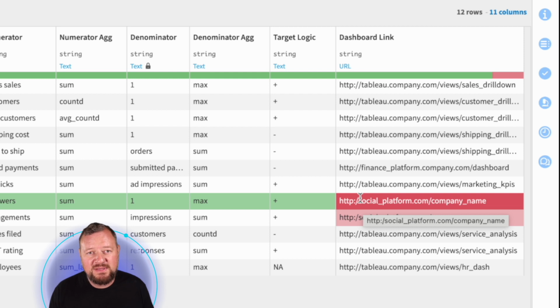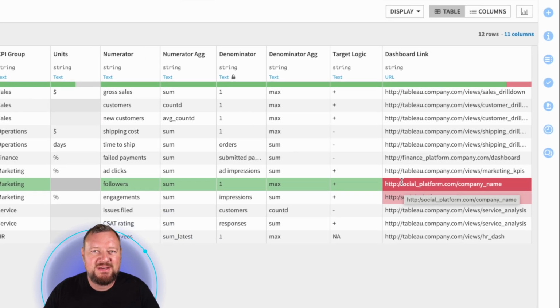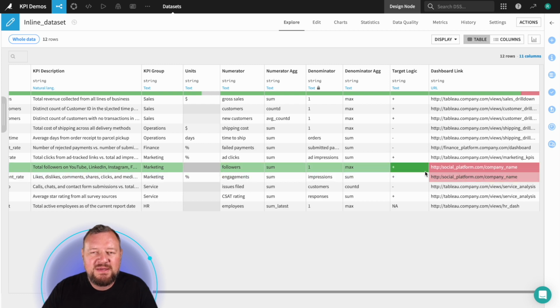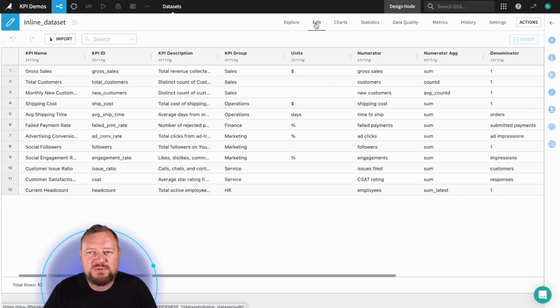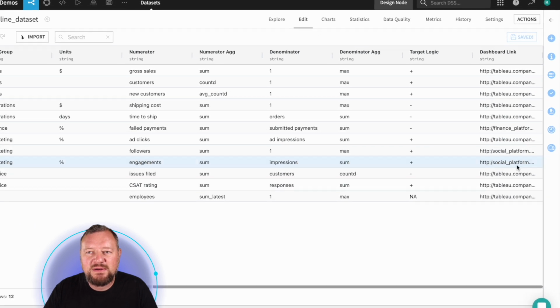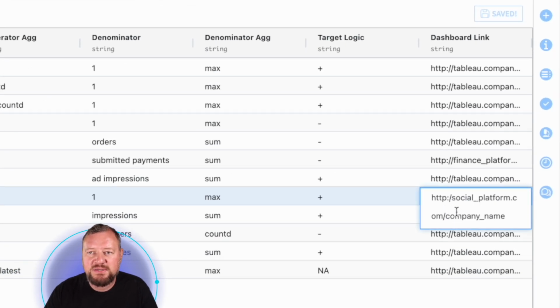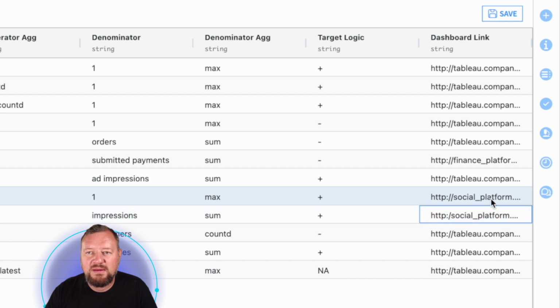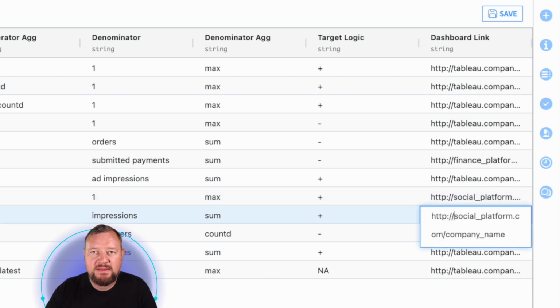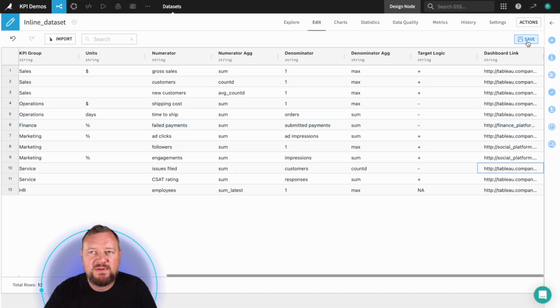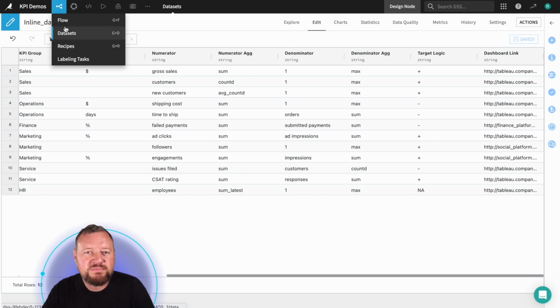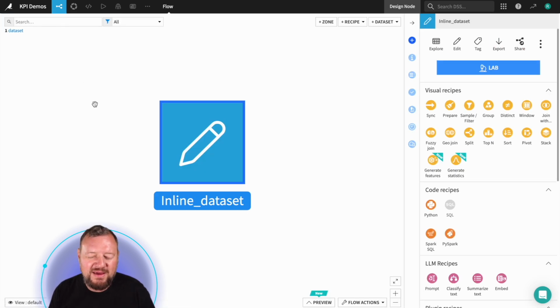And again, rather than fixing that problem in my Excel spreadsheet in some other system and coming out of this flow in order to just change that typo, all I have to do now is click on Edit, and I'll scroll over to those URLs that are a problem, add that extra slash in that one, and then this one. And that's it, right? So I'll click Save. And now what I have, when I go back to my flow, I've got that inline dataset that I can now join to anything that I want to inside of Dataiku.